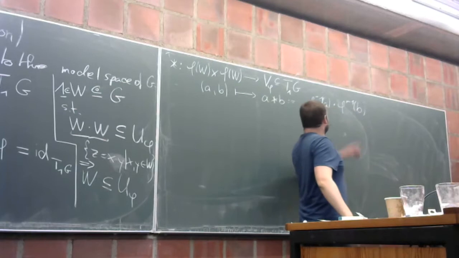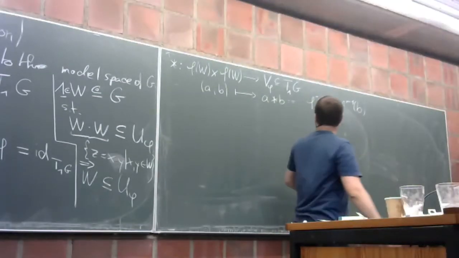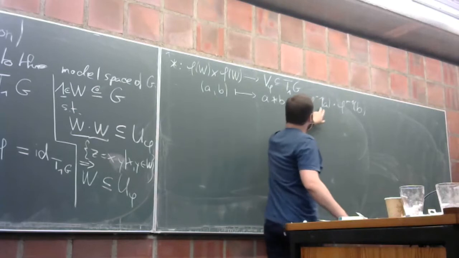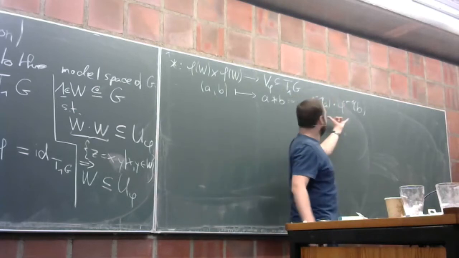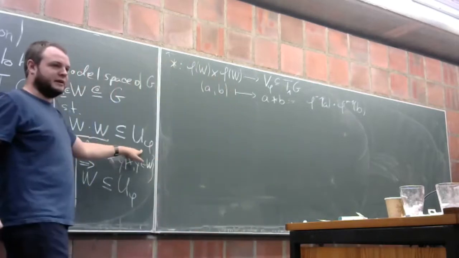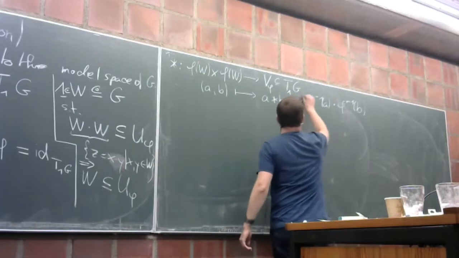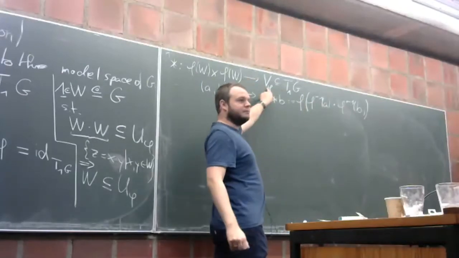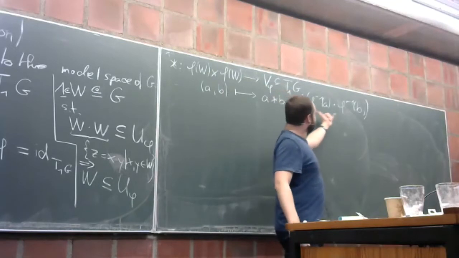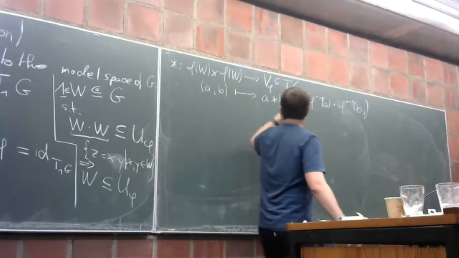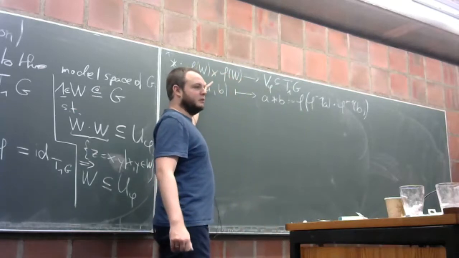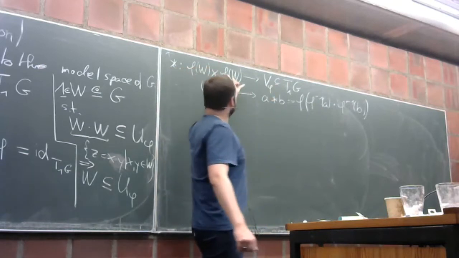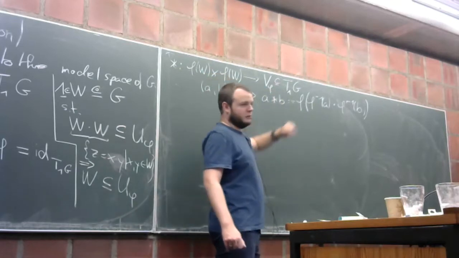We can multiply these two things. So those are group elements. We can multiply them using the group multiplication. By definition, because we are in the image of the W, pulling this guy back, this is an element in W, this is an element in W. The product lies in W times W, therefore it lies in U phi. So we are still in the chart domain, and we can then reapply our chart to the whole thing and get something which lies then in V phi. What this does is we have localized our multiplication of the group inside of this chart. And this is what is called a local multiplication. And so it makes sense, this is a well-defined product on this open subset of the Cartesian product of V phi with itself.